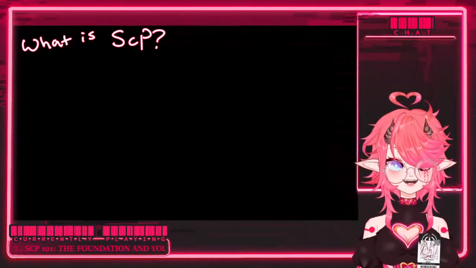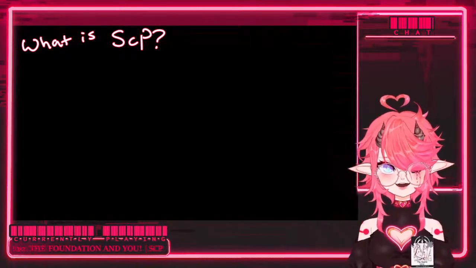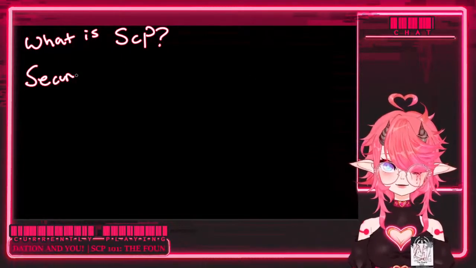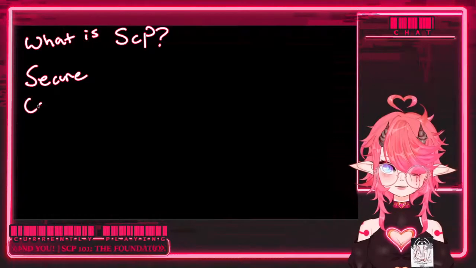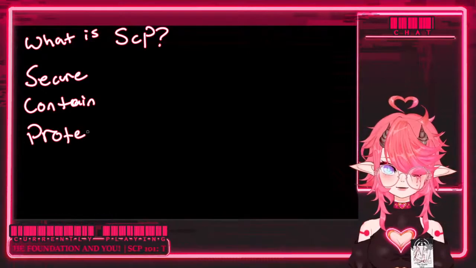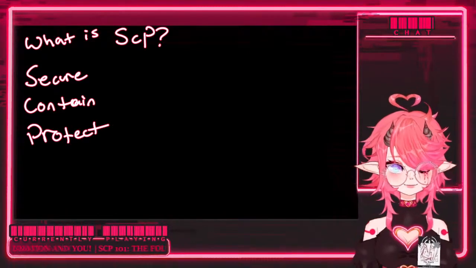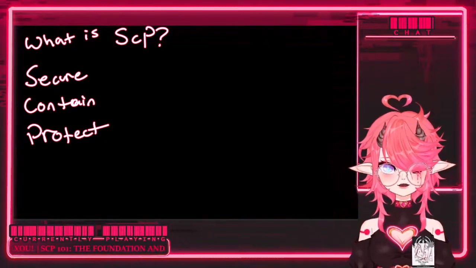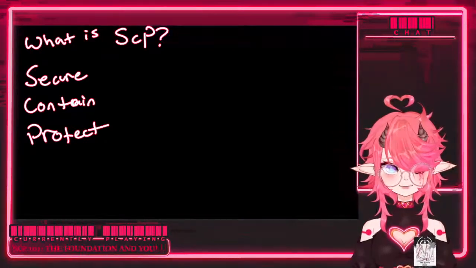What is SCP? SCP stands for Secure, Contain, Protect, which is a funky way of saying that they collect anomalous entities.